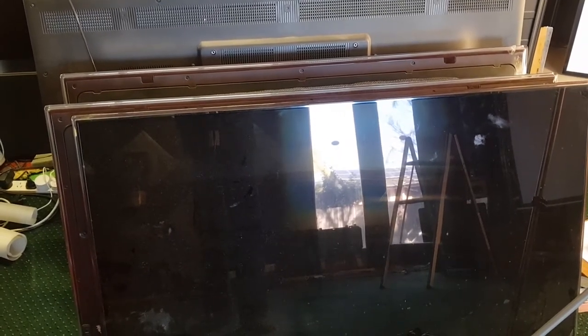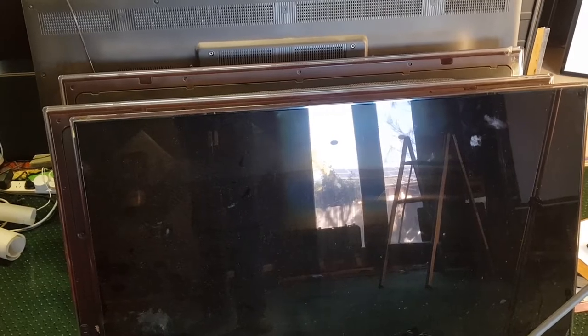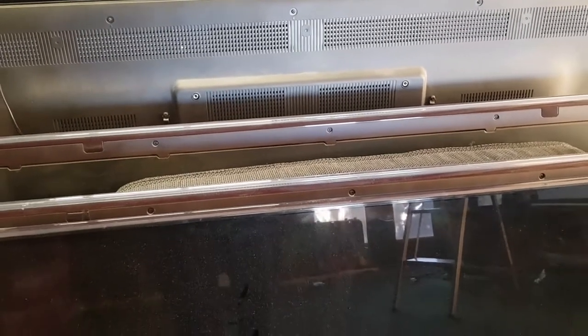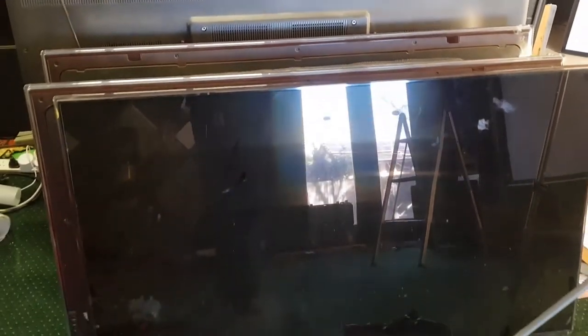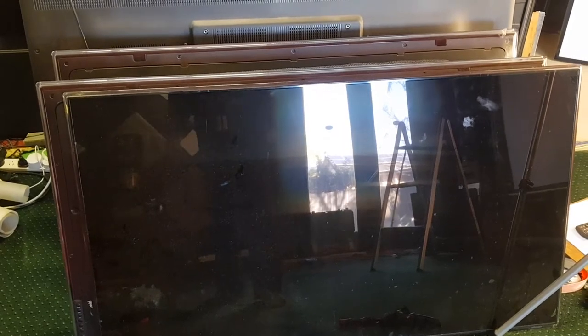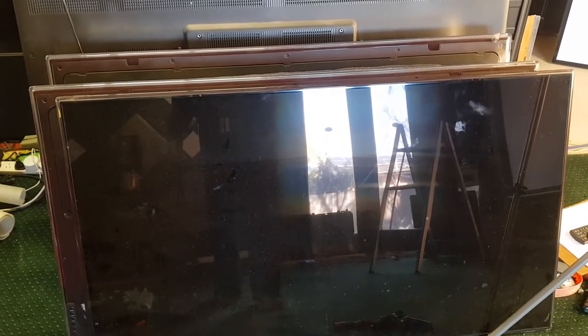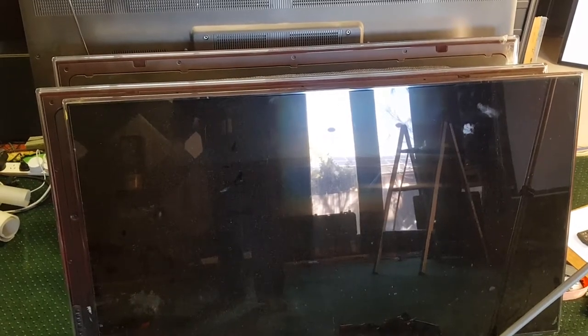So what I might do is actually just pull the boards out of these, because these first three TVs here do not have those bulb diffusers in them. So I'm just going to quickly pull the boards out of these, because I know the boards are good, it's just that the panels are bad. So I'll just pull the boards out of these and save me some time.